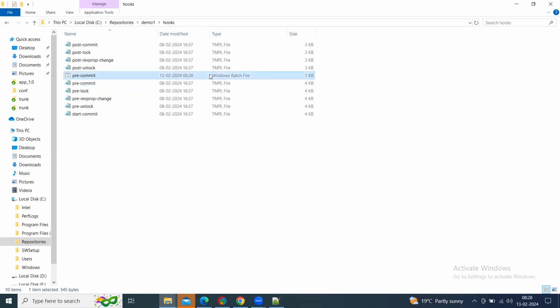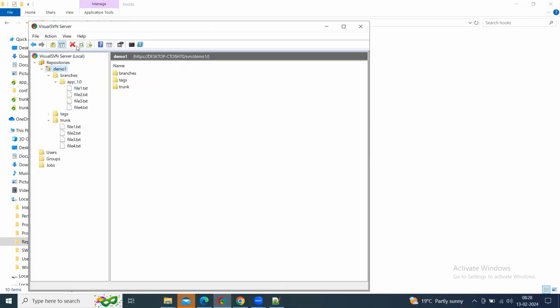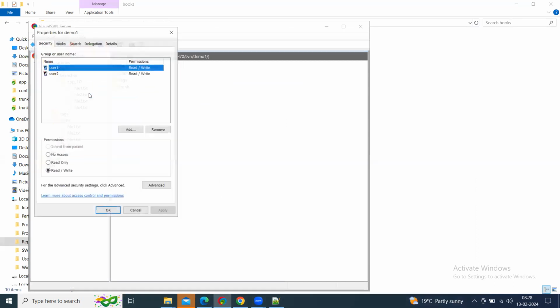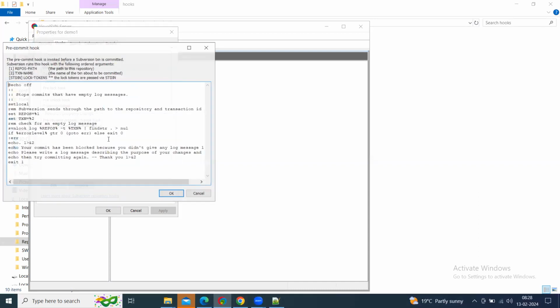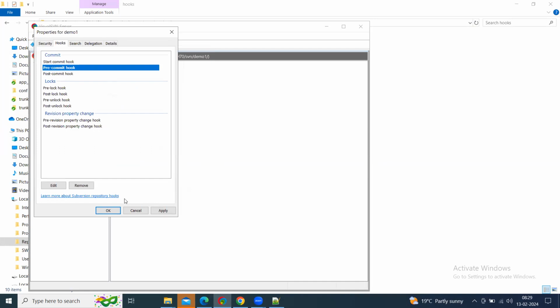This will be present. Got it? So in Visual SVN directly you can do it, or else if you have a repository in your local, you can do it like this. Say okay. Say apply, okay.